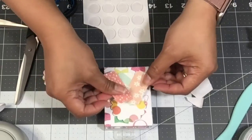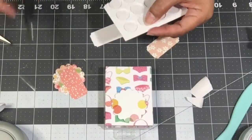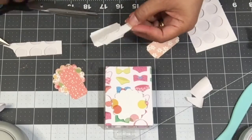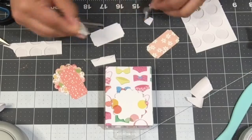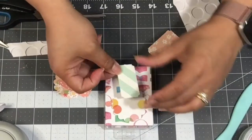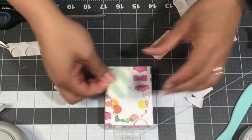Put this one like that, and then add that right there. Okay, that's what we're gonna do. Cut this off here. Look at these. I'm gonna get this one behind the green. Oops. Put this behind the green. Stick it like that. Sorry, guys. This is just an impromptu thank you gift to somebody.